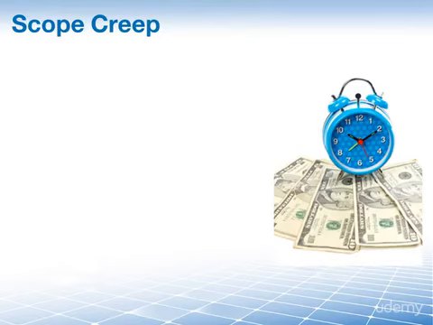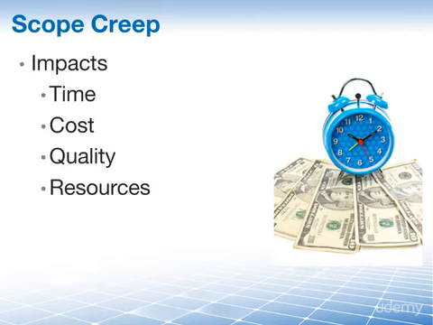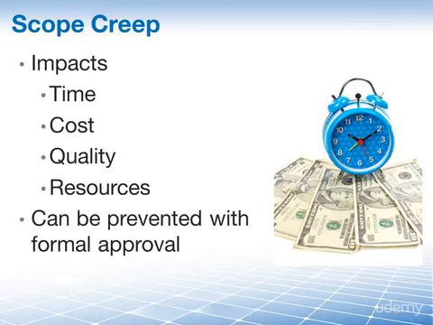So what would happen if there were no scope control at all? What if anyone could change the scope on your project pretty much at the drop of a hat? Well, you would end up with scope creep. Scope creep happens and impacts your project if you add features and functionality to the scope without addressing the effects that this change has on the other project constraints like time, cost, quality, resources, you name it. And this here is the most important bit. If you do not get formal approval.